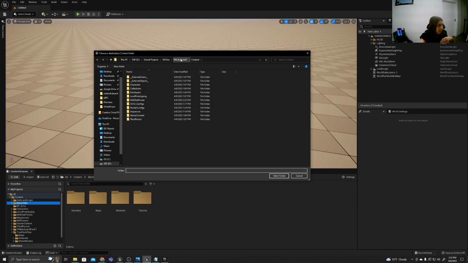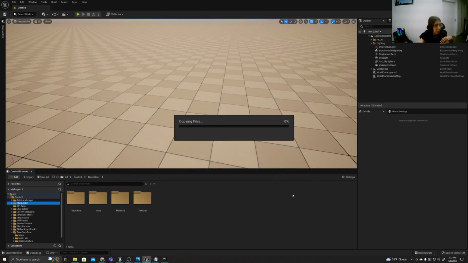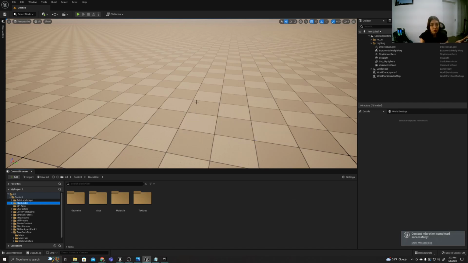And we're gonna make sure once we're in that correct project, we're gonna go into the content folder, and this is where we're gonna dump it. You don't necessarily need to be in the project at all when you're doing this. I don't recommend it if you don't have a good processor or CPU or GPU to have two heavy projects open at the same time. But for now, I'm doing okay.